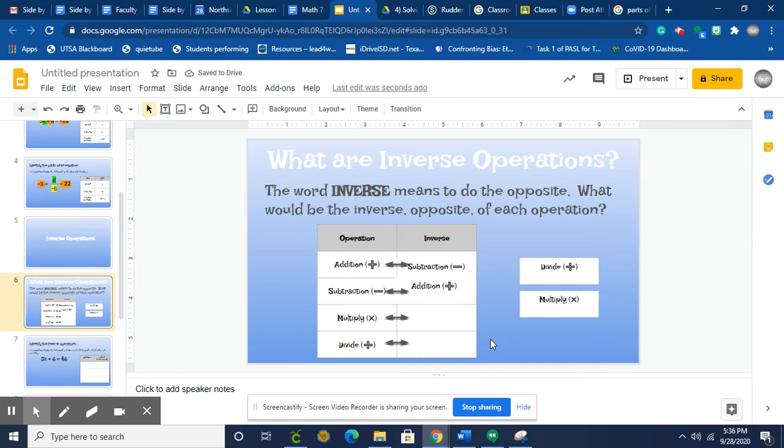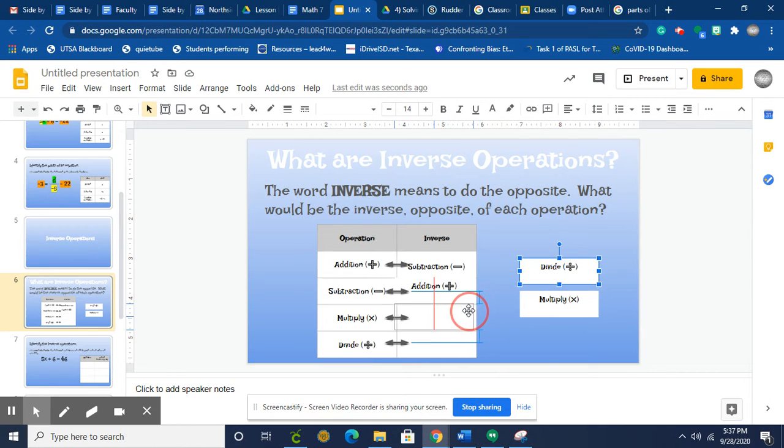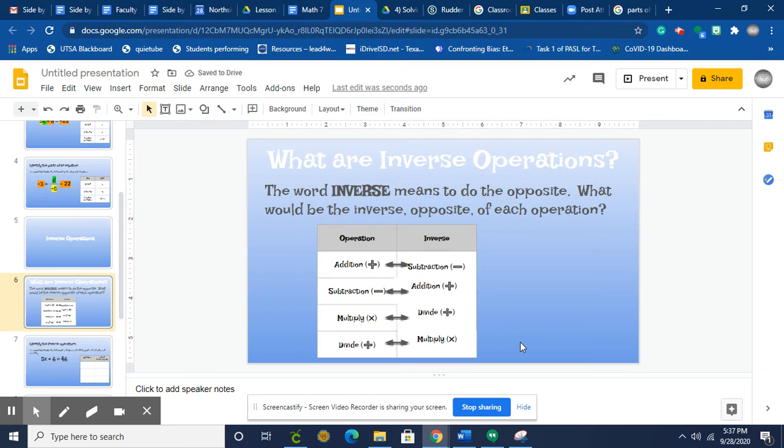Multiplying and dividing also have inverse operations. So we can talk about how we undo multiplication. When we're talking about undoing multiplication, what's the opposite of multiply? The opposite of multiply is to divide. And the opposite of divide is to multiply. That's important because when we undo it, for example, if I had 10 plus 5 equals 15, I can go backwards and say 15 minus 5 is 10. That's the inverse. The same can be said for 6 times 5 is 30. I can do the opposite and say 30 divided by 5 is 6. So there are different ways of looking at inverse, and these are some examples. Those are going to be really important for this next step. So remember these inverse operations.